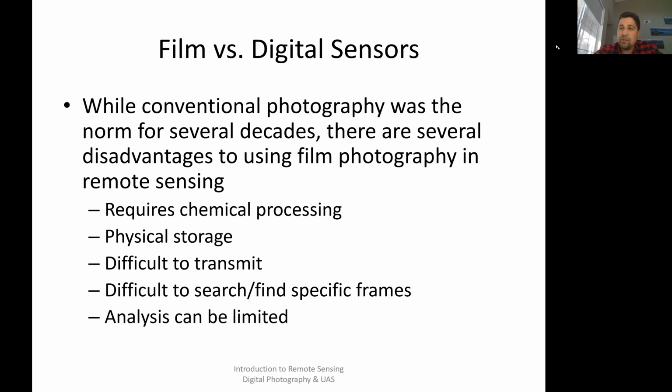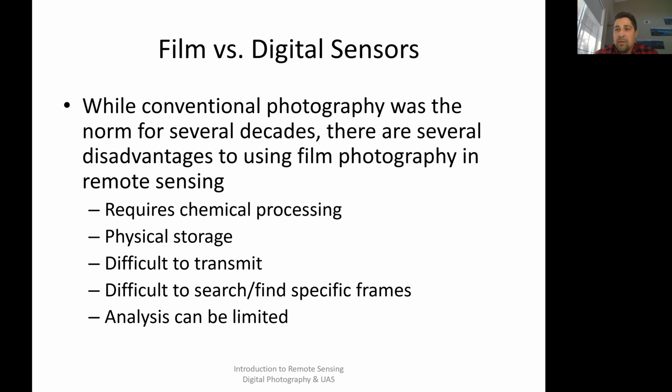Just a little refresher, the film versus digital landscape. The thing is that film photography was really the norm for many, many decades, really the whole 20th century up until the early 2000s. You have something kind of standardized, but a new technology comes along, in this case digital, and eventually it's going to get replaced. The last time I touched anything that was a digital photograph was in 2014.